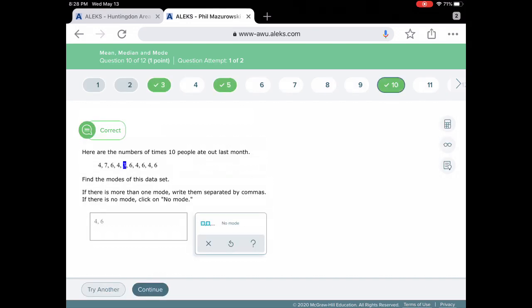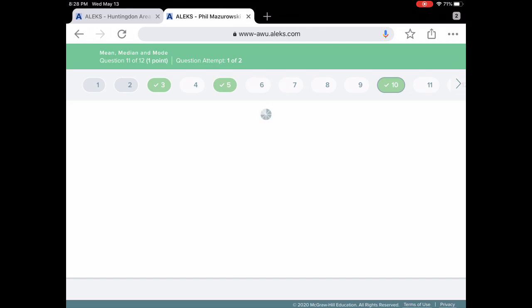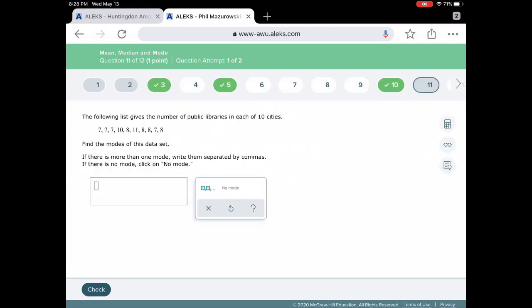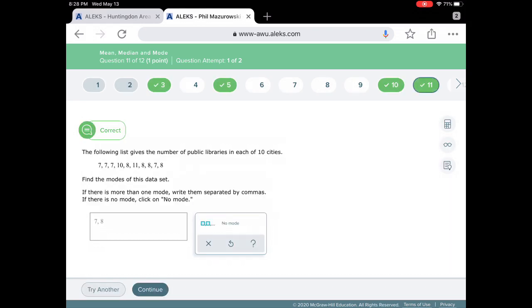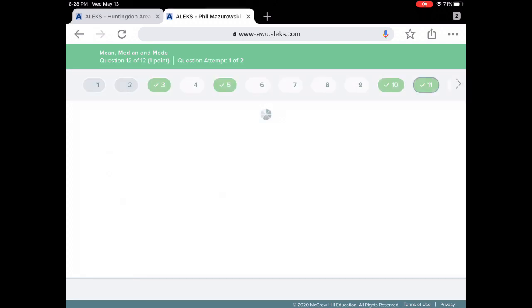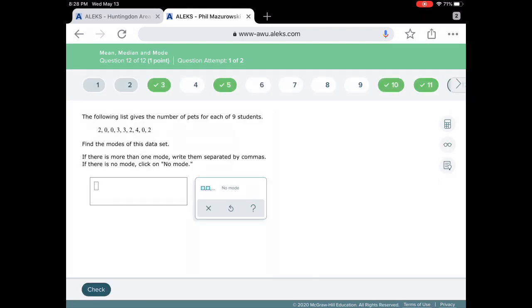I'm going to do one more mode question just to see if anything different pops up here. So in this situation, once again, I see 4 7s and I see 4 8s. This is almost identical to the one that we just had. We're going to separate these with commas. I was looking to see if there's going to be one with no mode. I see 3 0s, I see 3 2s, I see 2 3s, and 1 4. So there's definitely a mode here.